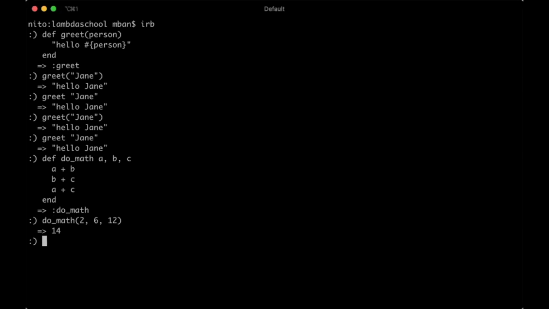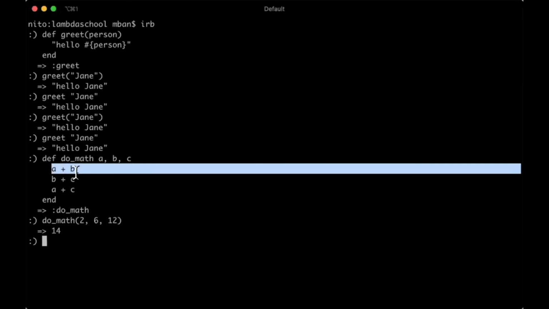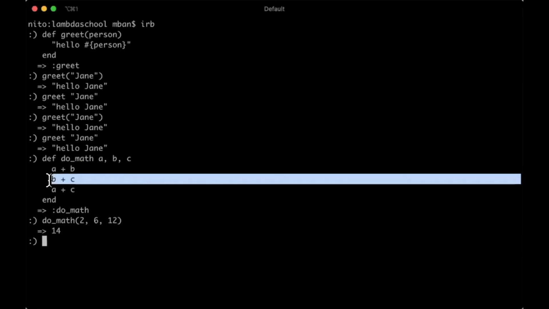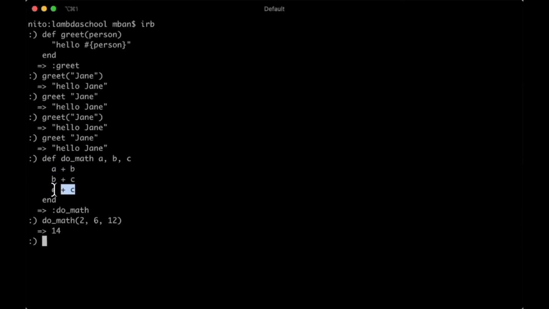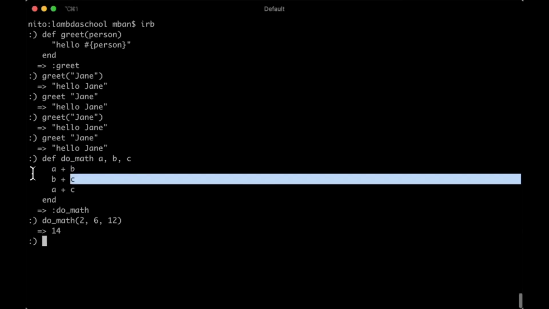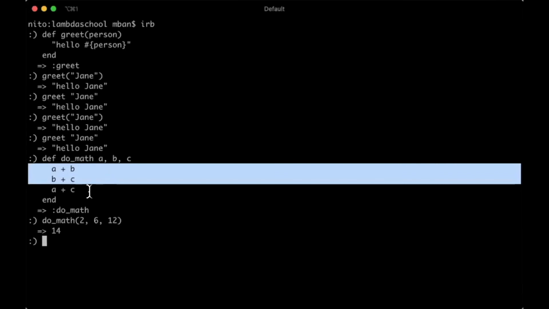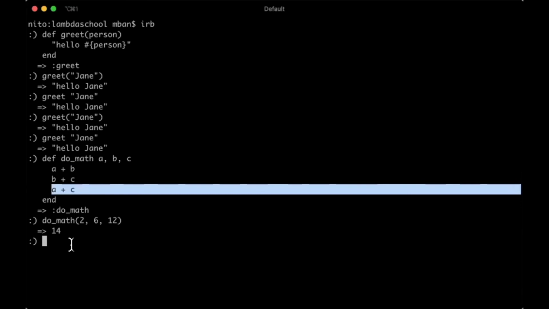So we added 2 plus 6 on this line, and we added 6 plus 12, which is 18. And then the last thing we did was add 2 plus 12, passing 2 to A, 12 to C. The last thing we did is going to be the return value of do math. So all this other work is lost because we didn't save it anywhere or do anything with it. It's all hidden.